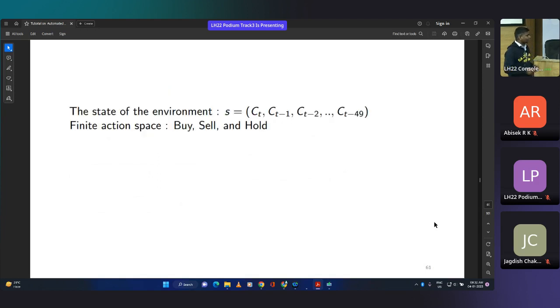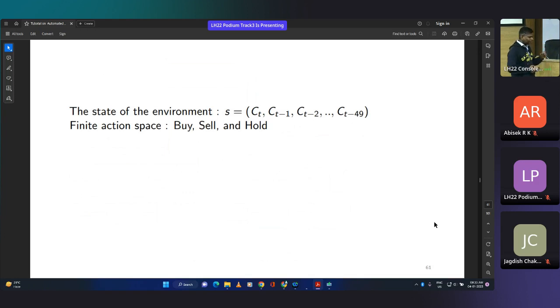So basically how we represented our environment. We have taken the daily close price of the stock, for the last 15 days. So our state space becomes continuous. As our state space is continuous, we cannot use the basic Q learning strategy, because to use Q learning we require a finite state space, but our state space is not finite, or we can say it is not discrete.